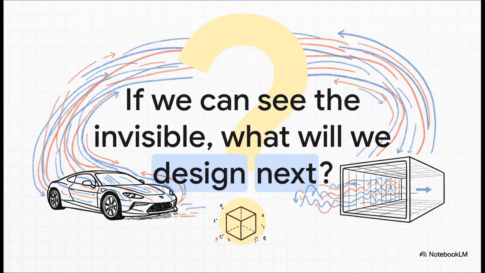And all of this leaves us with a pretty fascinating thought. For centuries, we designed things based on what we could see and what we could touch. But now we have the power to see the invisible forces all around us. So the real question is, what incredible things are we going to design next?